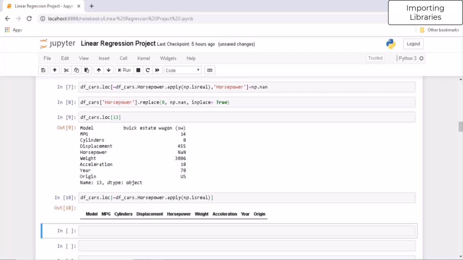Let's replace NaNs with say the mean value of the column and recheck the summary. So here is the instruction that will do the job for us. So let's type this one now. df underscore cars open bracket horsepower equal to df underscore cars square bracket horsepower dot fillna.